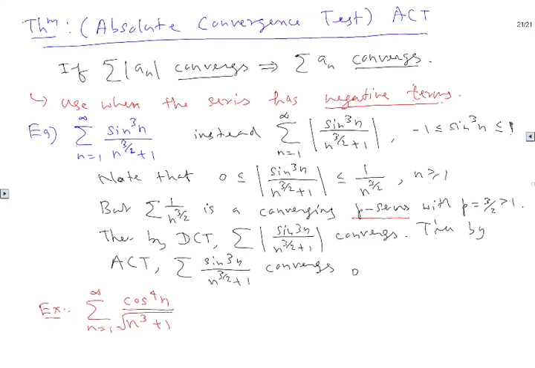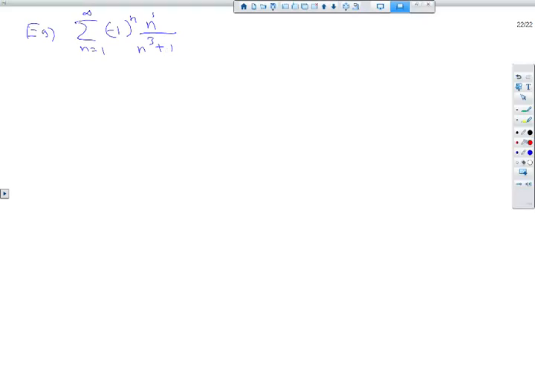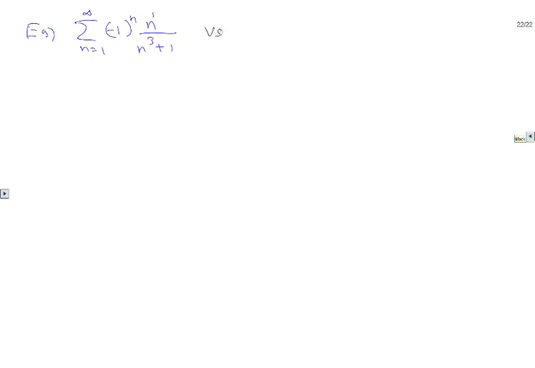Let's do one more example. The next example is the sum from n equals 1 to infinity of negative 1 to the n, times n over n cubed plus 1. Actually, you can show this kind of problem using the alternating series test as well, but let's see how we use this one. Again, we take the absolute series, n going from 1 to infinity. Once you take the absolute value of the term, you can remove the negative 1 to the n term. So you simply get n over n cubed plus 1, because these are all positive.